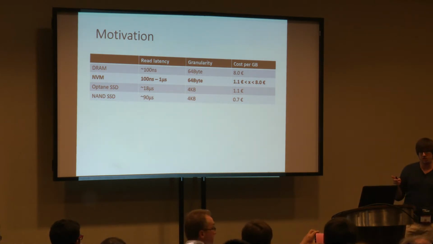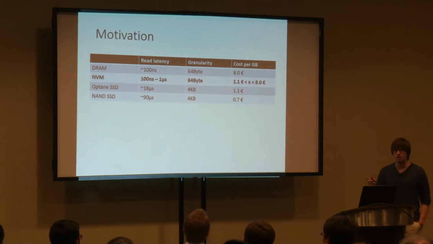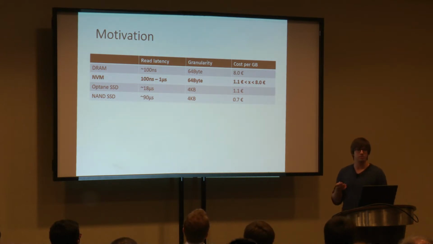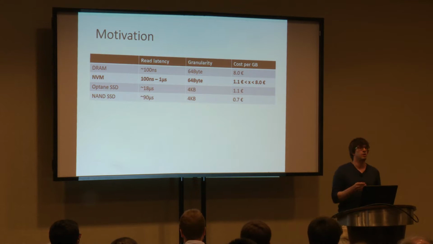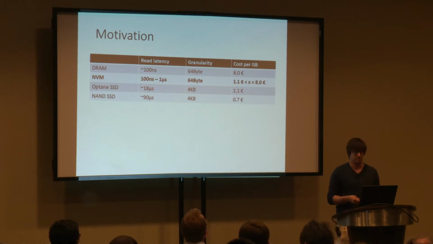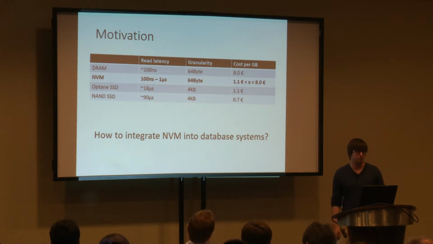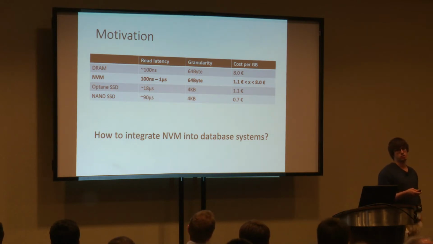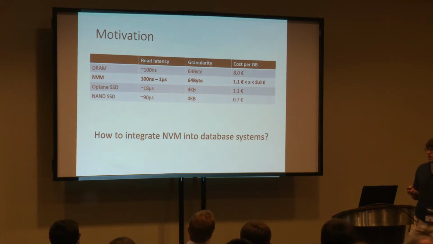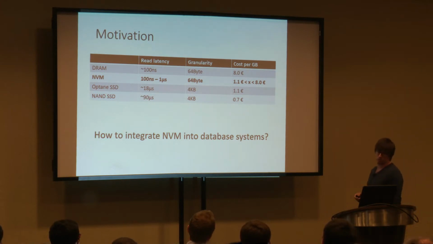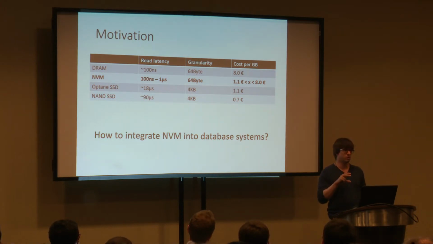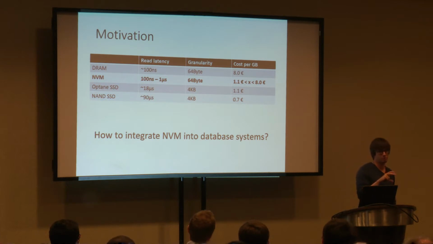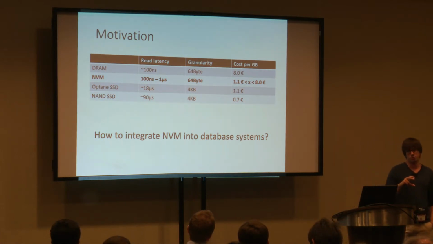And in case that was not clear, non-volatile memory is actually persistent memory. So if you store something on it and the power goes down, it will still be there. Okay. So now, as database people, we have to ask ourselves, how can we best make use of this exciting new technology? And this will be basically the main content of my talk. For this, we will first look into existing approaches to the problem, and then we will show our own approach.